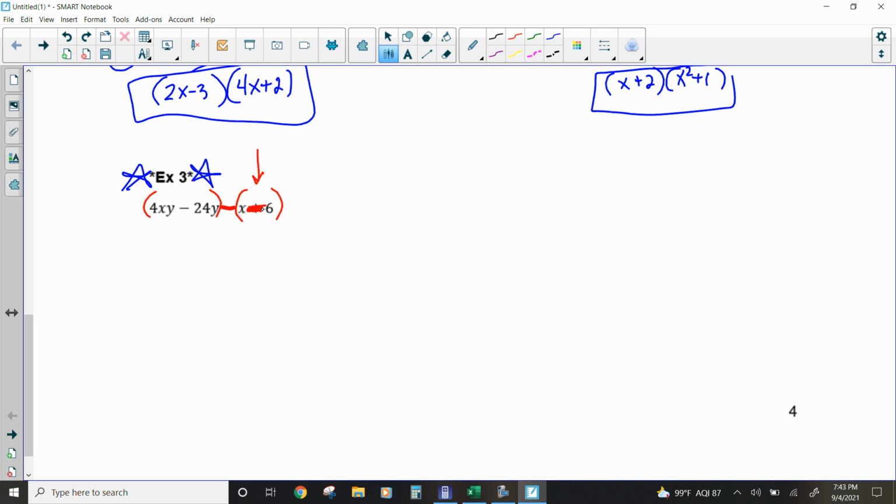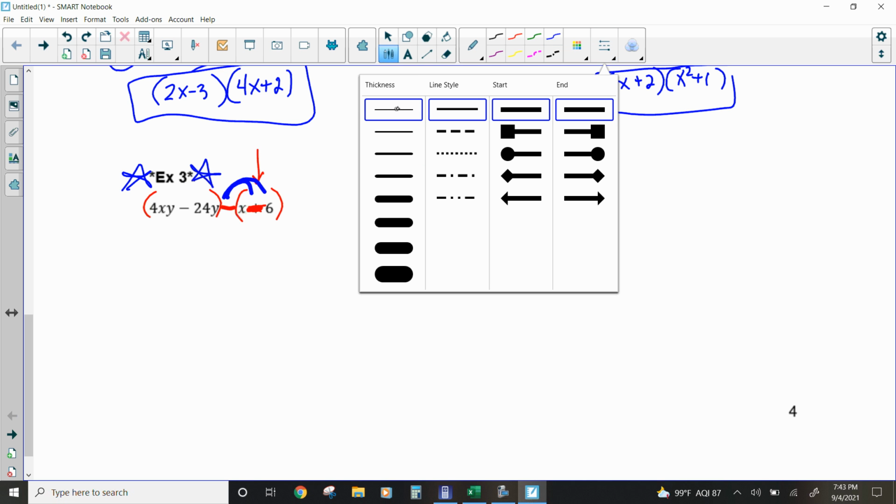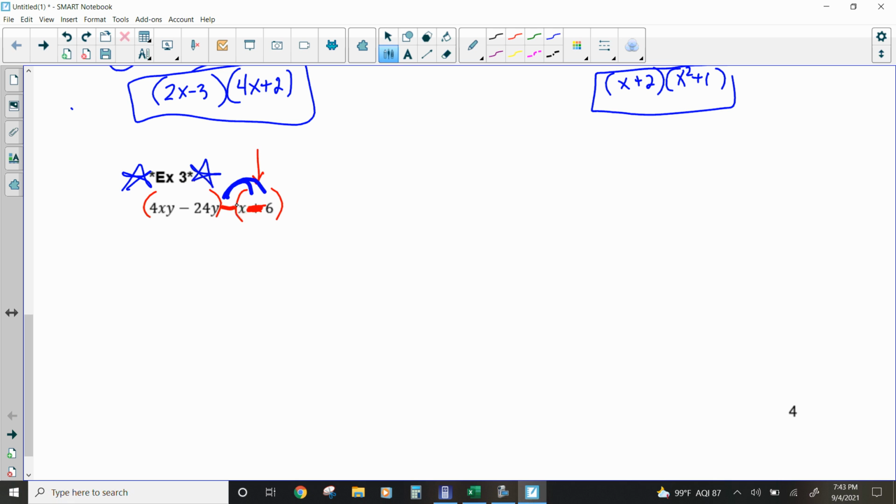The reason why is because that negative that was in the middle right here, if I distribute this, it's going to give me negative x plus 6 now. If I didn't adjust that sign, it would give me a minus 6, and the problem doesn't have a minus 6 there. So I have to make that adjustment. Now this only happens when that minus ends up in the middle. So all the other problems we did so far, they have plus signs in the middle, so we didn't have to worry about it. So when you have that minus sign, be sure that you always go and change the parentheses to the right.